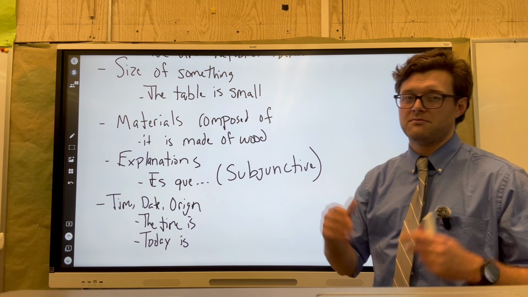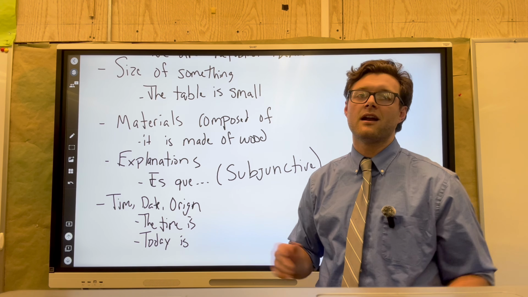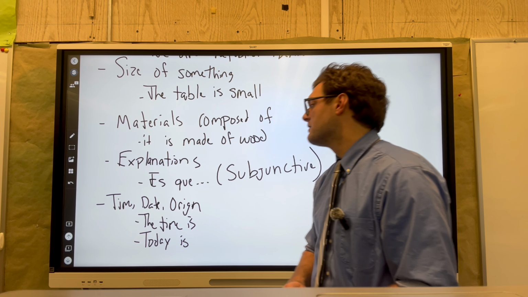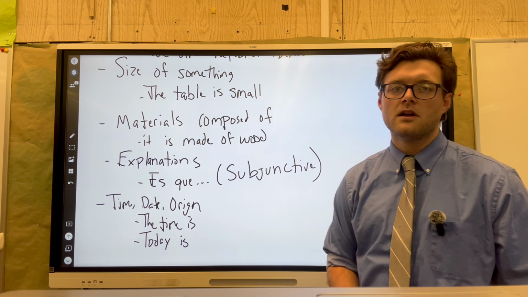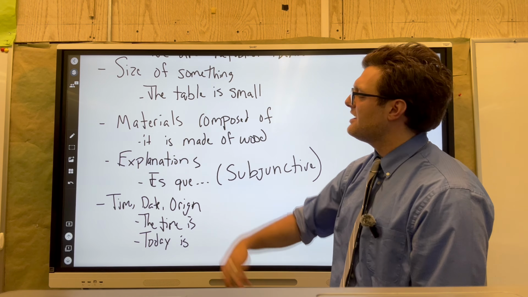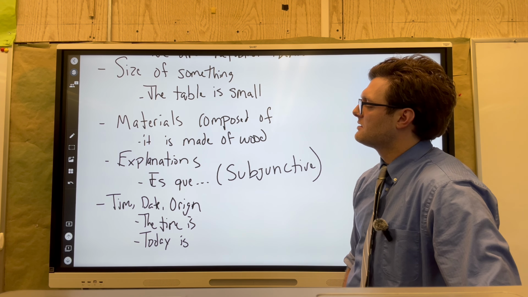And then last, permanency. This is the hardest one for me to describe, but I'm telling you right now, it just is ser. Just memorize it and you'll be good to go. For date, for time. So the time is la hora es. Today is hoy es. Right, so those are ser and estar. I guess that would tie kind of to an explanation when you think about it, because you're explaining what time it is and you're explaining what day it is.